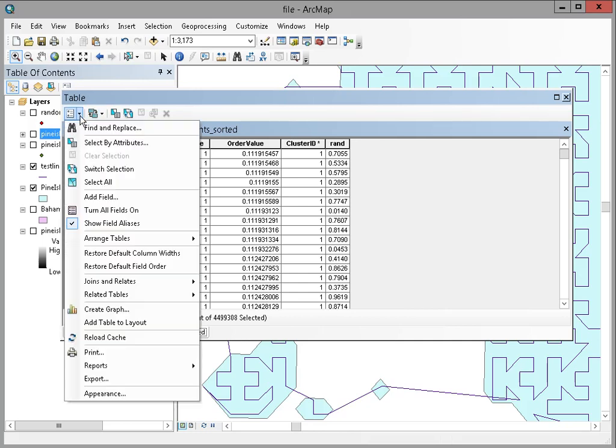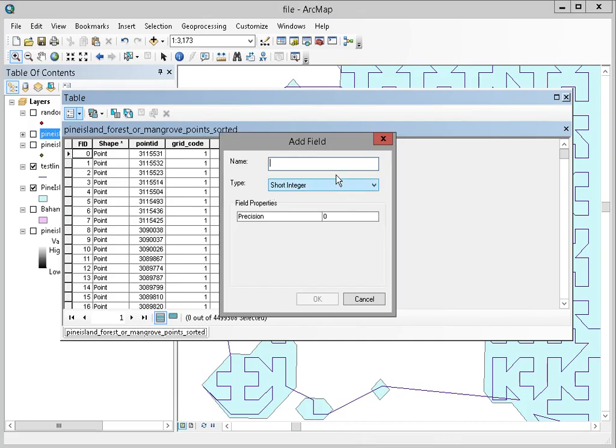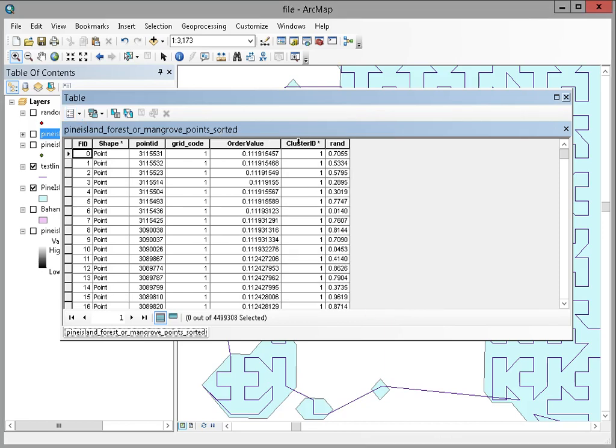You just open the attribute table and you click here and say add field, and it's important that you call it cluster ID, just like that. It has to be exactly like that for the next tools to run. And I always make it a long integer. So if we say OK, that new column will be made, and it will be filled with blanks.